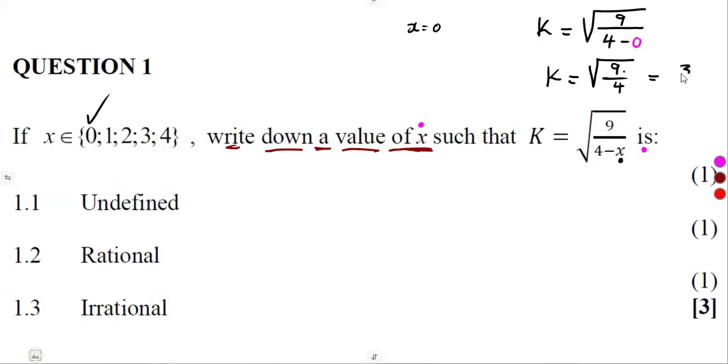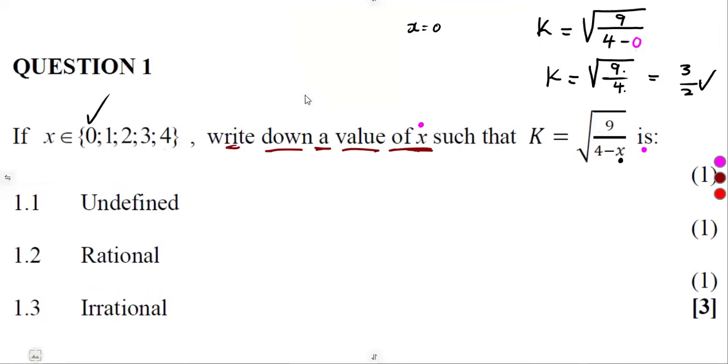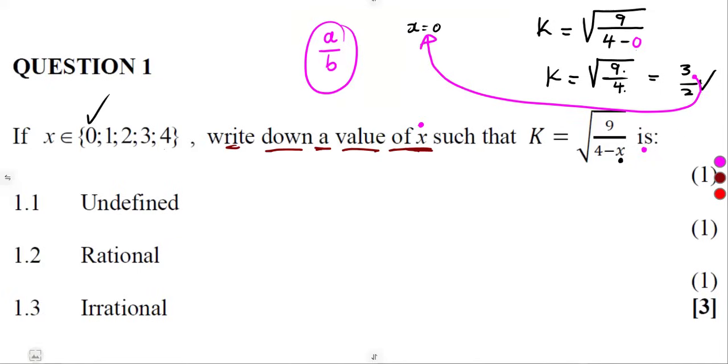We know the square root of 9 is 3. The square root of 4 is 2. Or we can simply use our calculator when it is like this. That is the square root, then we've got a fraction there, 9 over 4. So as we can see, that's 3 over 2. So 3 over 2 is a rational number. Remember, rational numbers are the ones that can be written as a fraction, a over b. So meaning to say, for this condition where we are having a rational number, it is from a condition where X is equal to 0. So here, X is equal to 0.